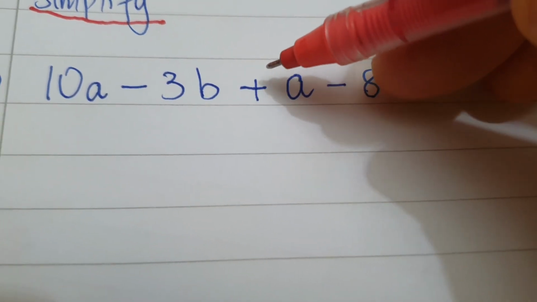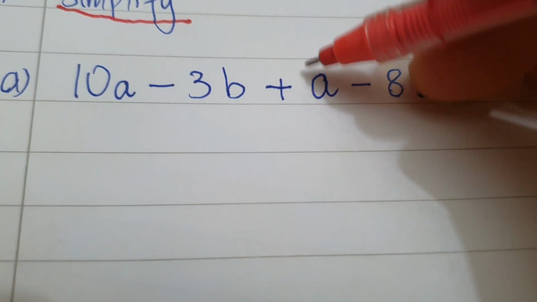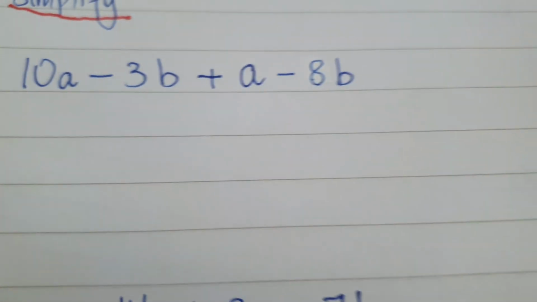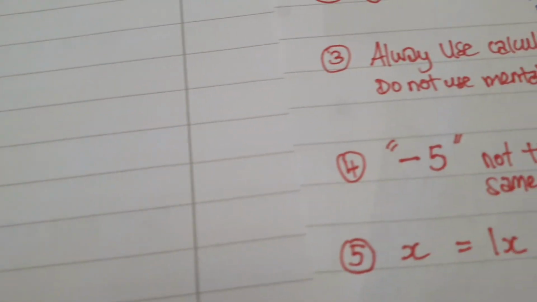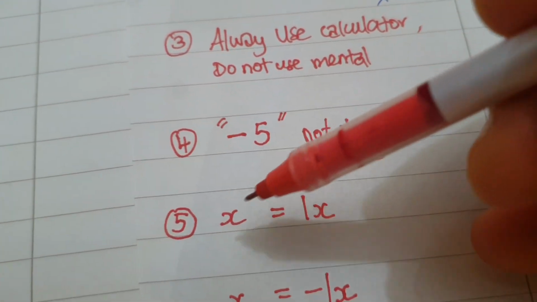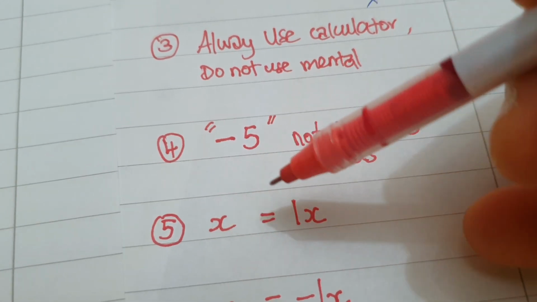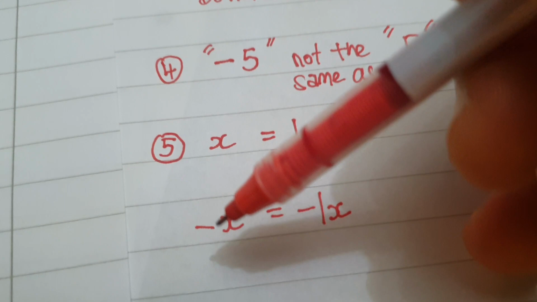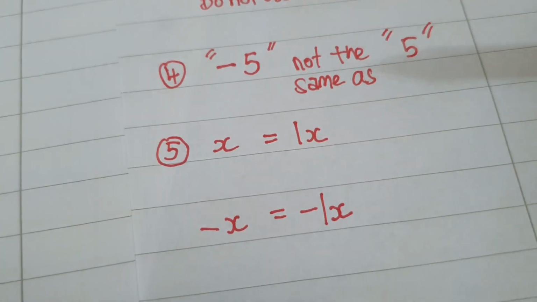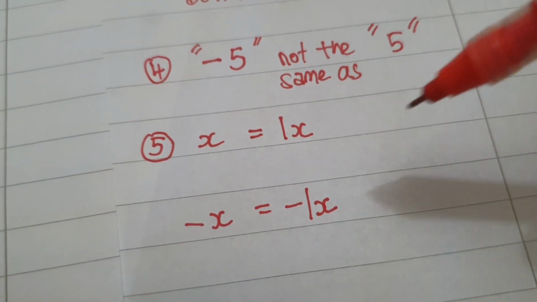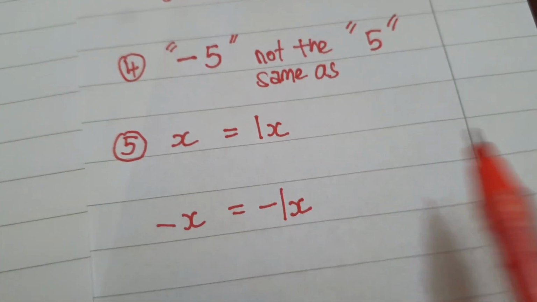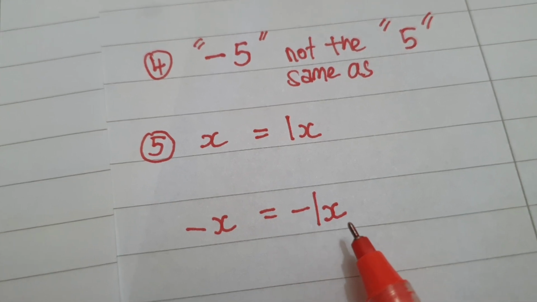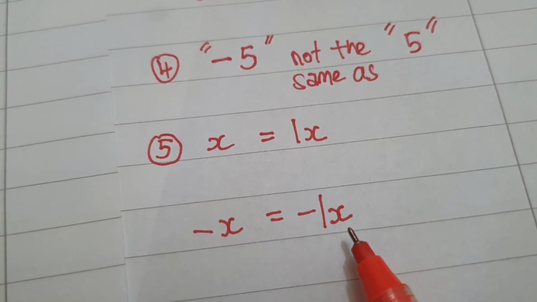Next, when you don't see a number here, it's not that it's 0. There's actually a number here, and the number is 1. I've written it in your notes. So when you see x, it actually means 1x. It's not 0x, it's actually 1x. And when you see minus x, it means minus 1x. So the minus is your sign, the number is 1, and the x is your algebra.